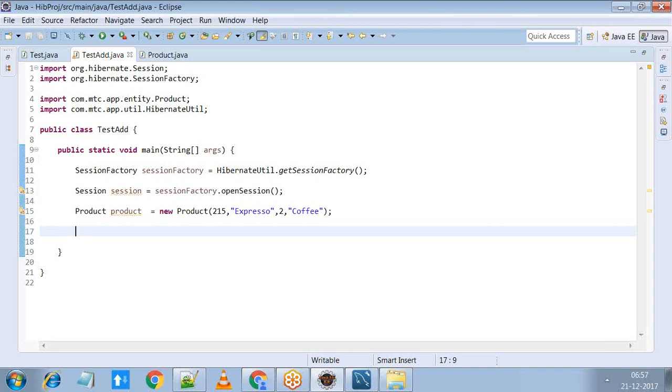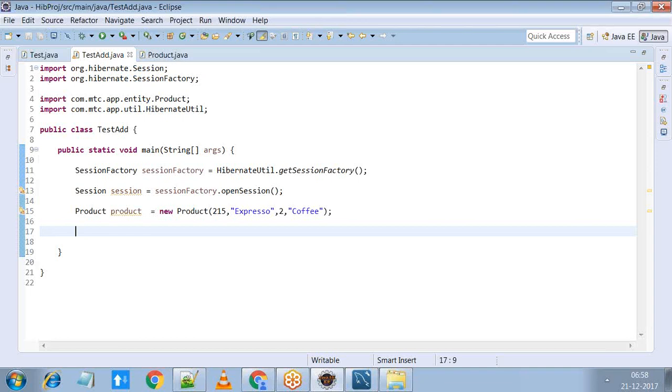So I want to add this product object state to the database server. So how will we do this? How can you add this product object state to the database server?